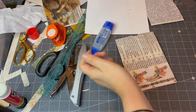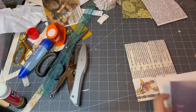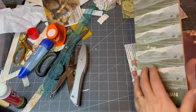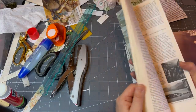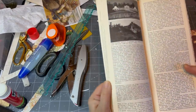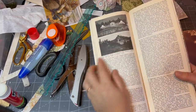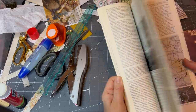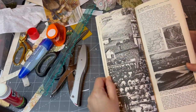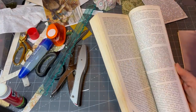Feeling all hot now. I feel like I need something else up here. Fold that over. I have this book too, guys. There's not that many images in it. It's just a vintage. It's a bit whiffy. I kept it out on my terrace with that carbon stuff for a very long time. It did take out a lot of the smell. You could do something with those, but a lot of it's writing. So I was thinking, but you could make really nice, I like that, you see. You could make really nice tags and things from it. So I thought I might have a go at doing something with that.